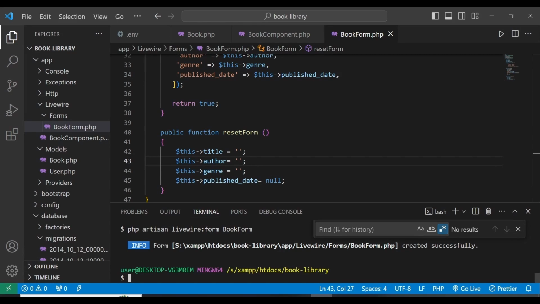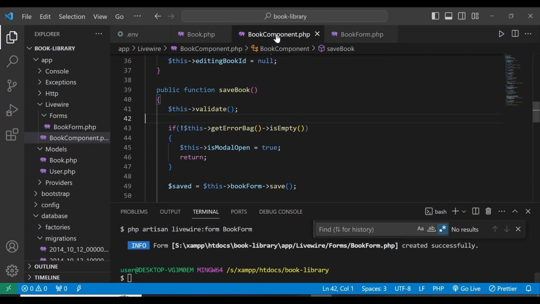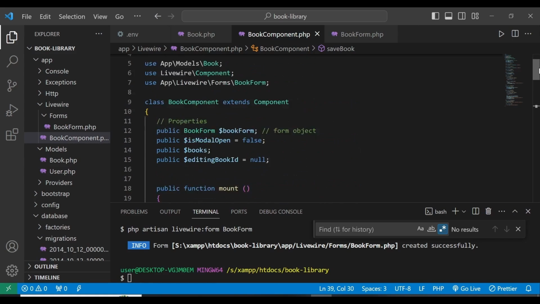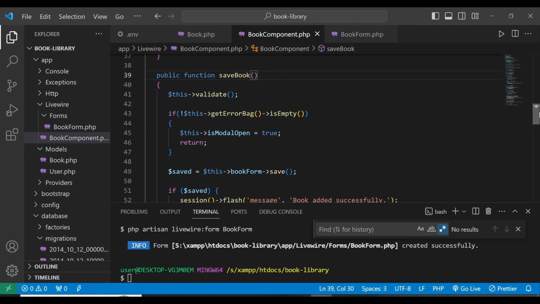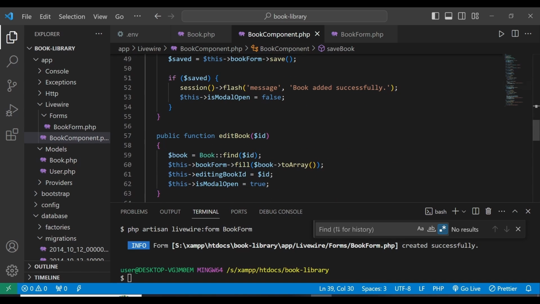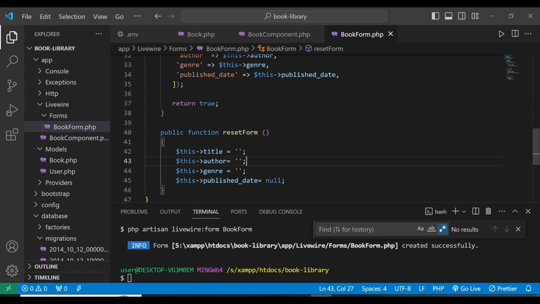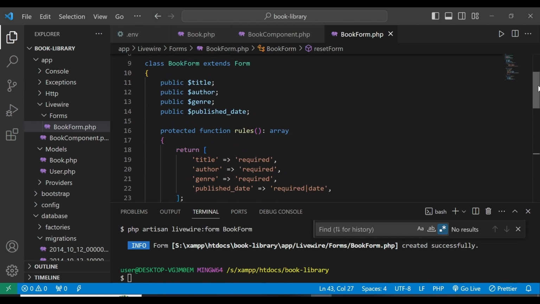Now, since we are now done with our book component, which was the class, and we did some few functions here, we wrote few functions, that is of course the CRUD functionality. So here we also did the book form, which is the form object here.